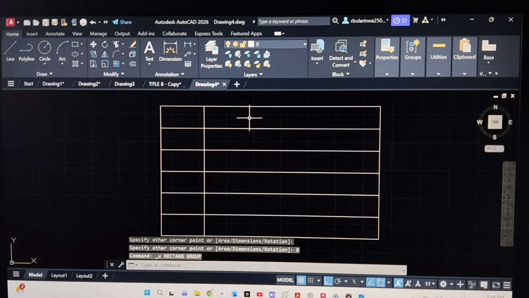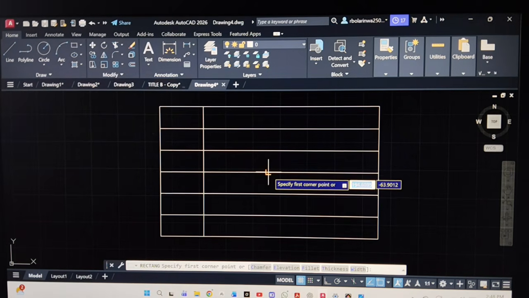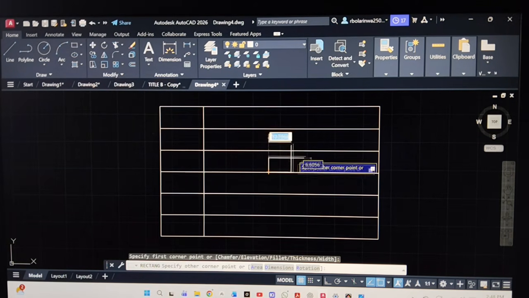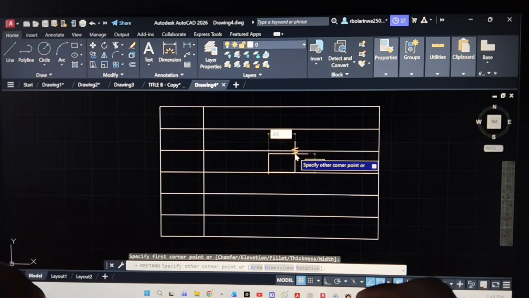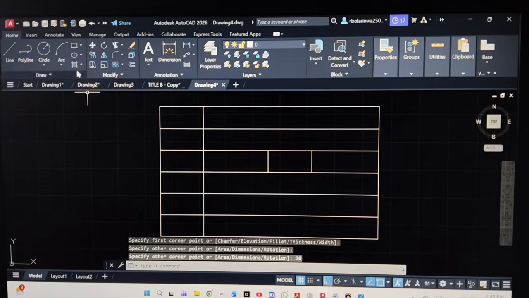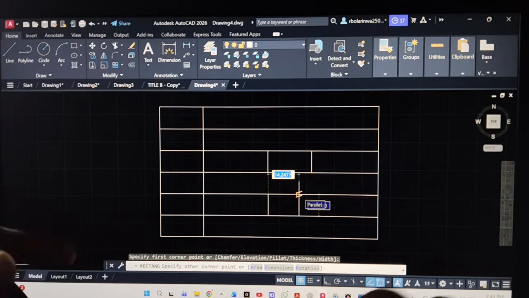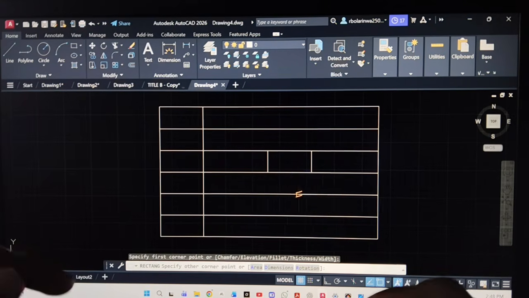This space is for your university and this space is for your name. So I'm going to come here instead to the third line, and this will be 20 by 10. So I'm going to come here once again, 20 by 10.